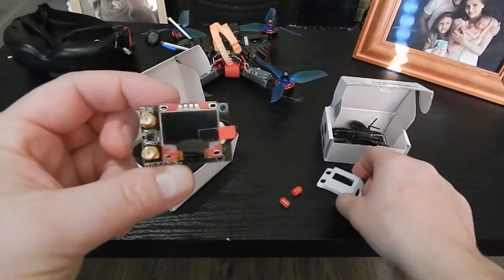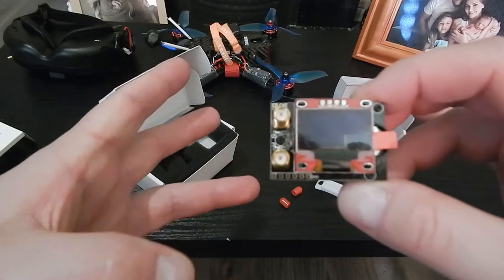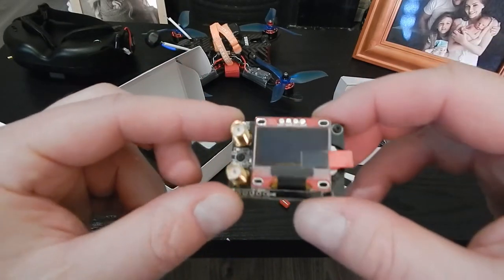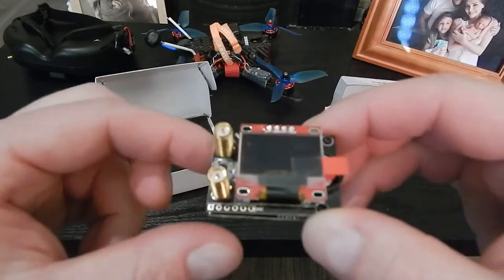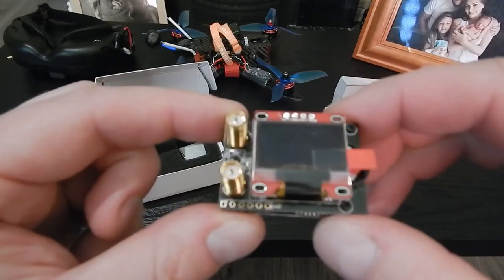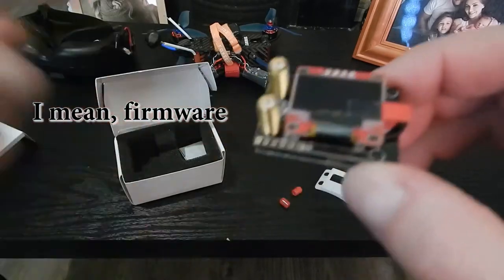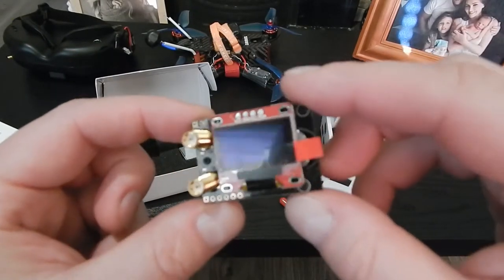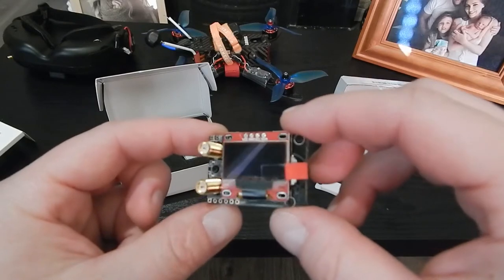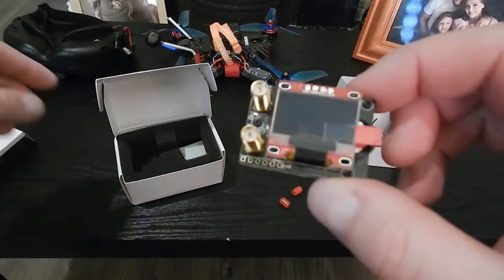I picked that module because it costs around 38 euro and it's actually open source, so I plan to put Achilles software on this one because I watched a couple of reviews and the Achilles software is very good for this receiver. So I'm actually excited to do that. But first we'll test with the basic software.